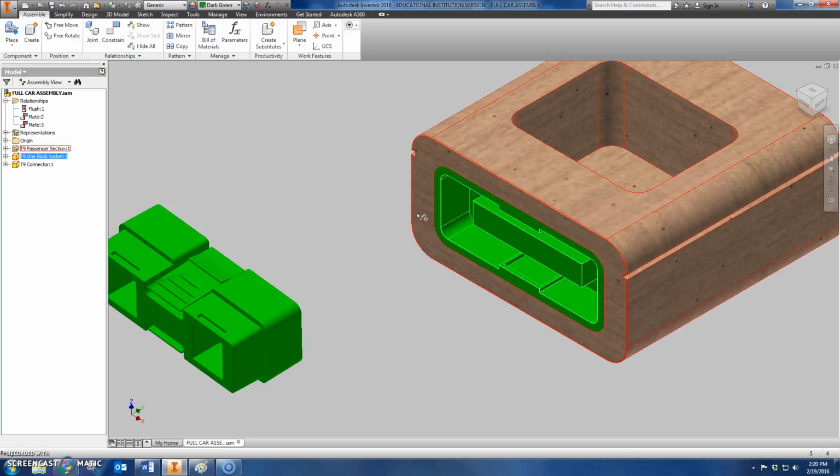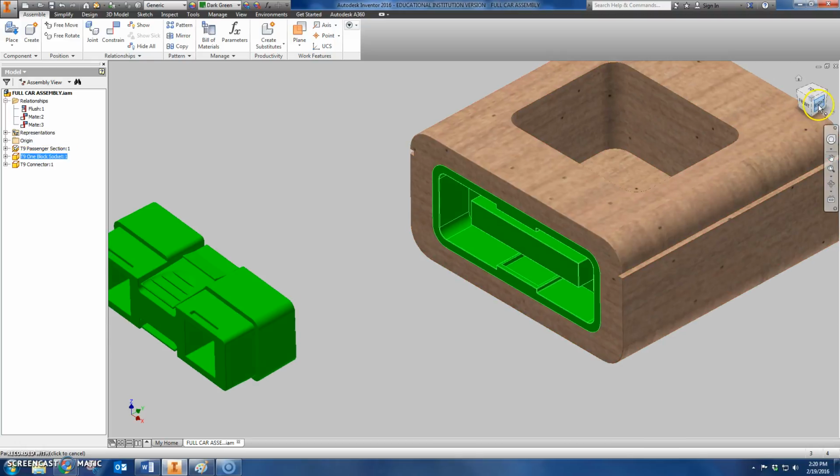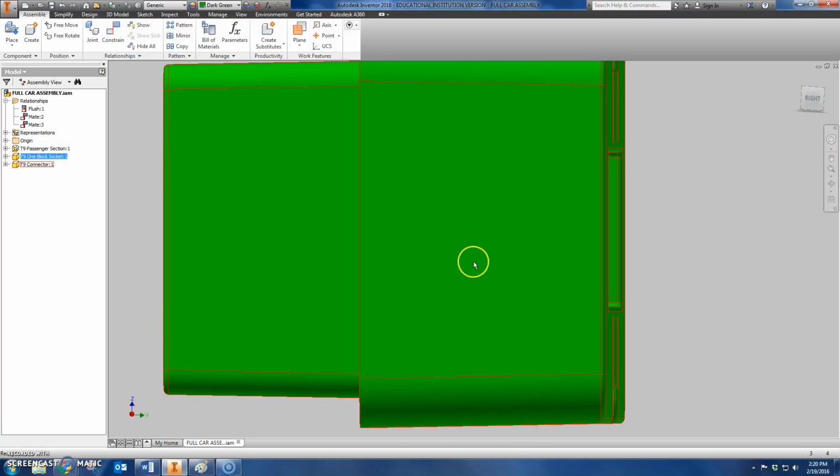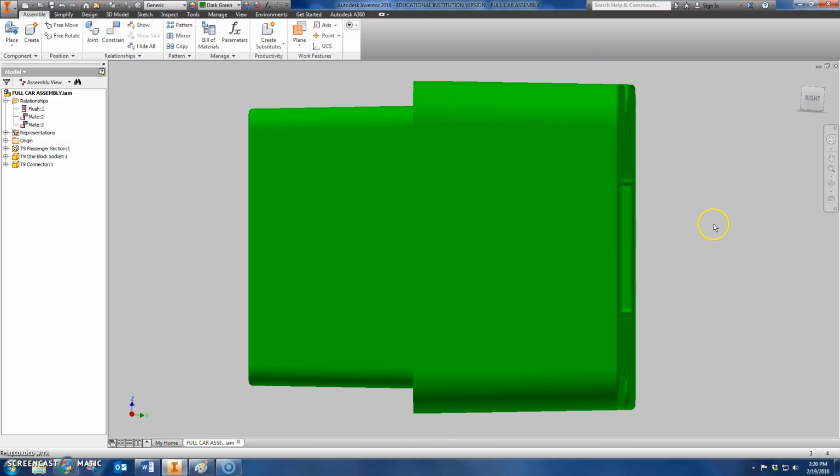And so really the answer is, and I didn't even realize this until I really took a closer look at this piece, but if I look at, say, this surface here of the connector, what I'm going to notice is, see, that's actually a trapezoid shape, isn't it? See how this is not a 90 degree angle between this vertical edge and this bottom edge here. It's actually greater than that. It's greater than 90 degrees.